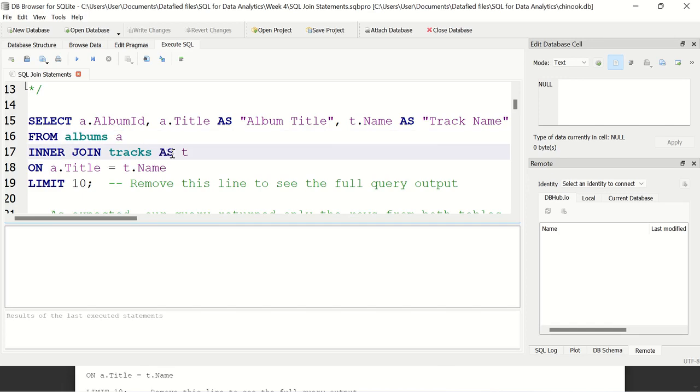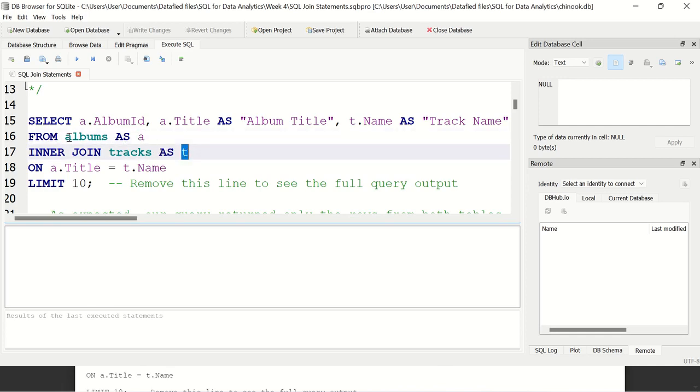So these are two different ways. I can also take out this AS and it will work just fine. Just say tracks space T or albums space A. And you can also type in albums AS A and tracks AS T.